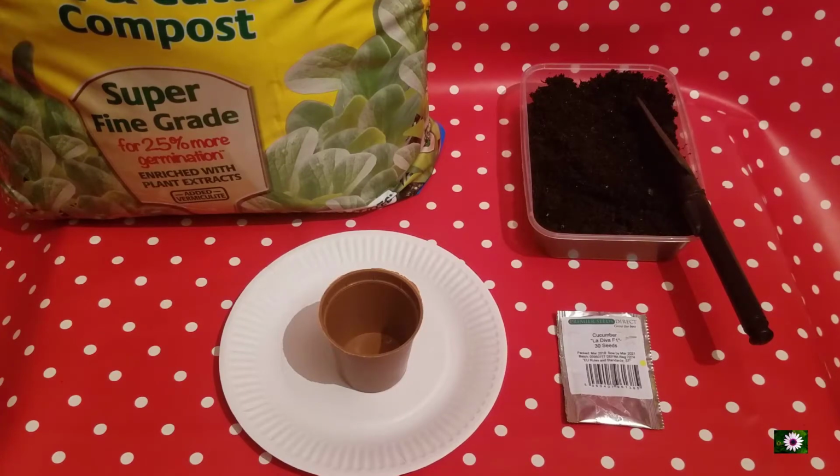Today I've got a video I'm making of some seeds. The weather in the UK is still cold, wet, windy, so I'm doing a head start. I'm going to grow these and keep them inside or in my greenhouse where it's a bit warmer.